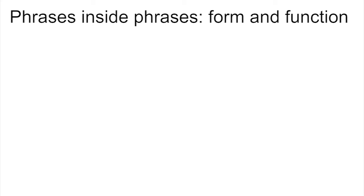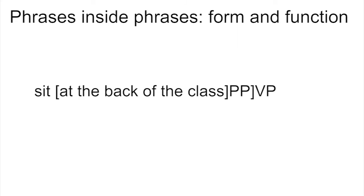A prepositional phrase is a prepositional phrase because of the shape that it is, the fact that its head is a preposition. It doesn't stop being a prepositional phrase because we use it as the post-modifier in a noun phrase. It just means that it is now a prepositional phrase which is doing the job of being a post-modifier in a noun phrase. We could use it to do a different kind of job, for example, being the post-modifier in a verb phrase, as in sit at the back of the class. This is like taking the drinking bottle and using it to water your plant. It doesn't stop being a bottle. It's just a bottle being used to do a different job.